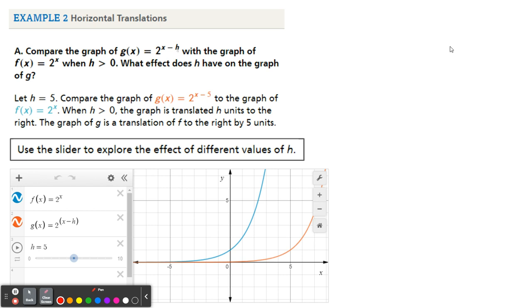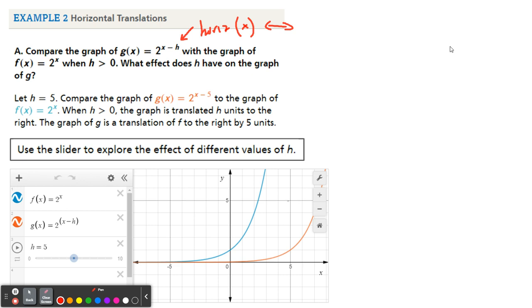So notice here you have this minus h. This is the first time we're not dealing with a k. The vertical translation, or vertical shifting, is the k. The horizontal is the h. If you think alphabetically, HK, XY, that's how I think it makes sense. So this right here is with the x. This is going to be a horizontal shift, right? So it's going to affect the x direction, which is left or right.